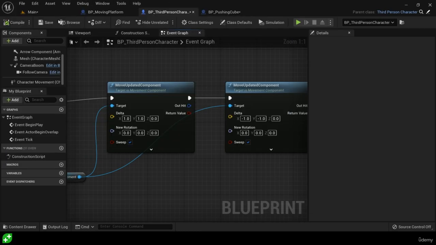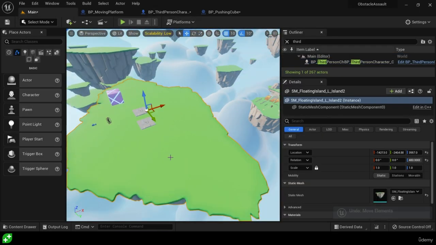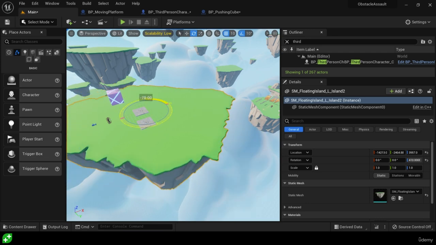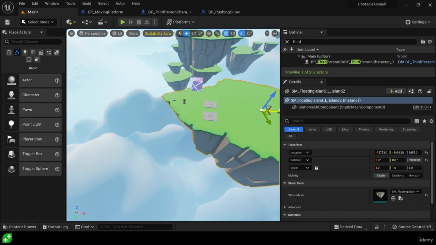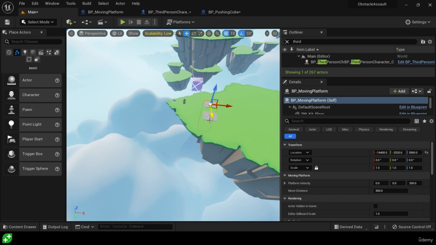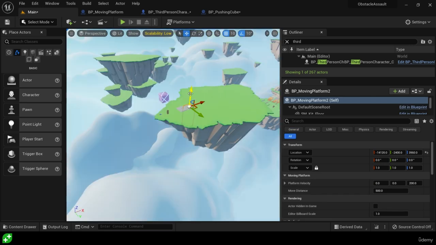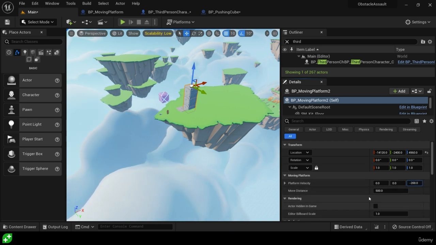Okay, welcome back. So now that we've got our pushers working, let's make something a bit interesting, shall we? So I'm going to take this platform and actually rotate it around so we've got a bit more length to our setup. And I'm going to drag it along so the character is right at the end of the platform. And then I'm going to take these two moving platforms and position them one after the other. And one of them I'm going to add 1000 to its Z axis, and I'm going to send it moving in the opposite direction, so these two platforms should meet somewhere around the middle.